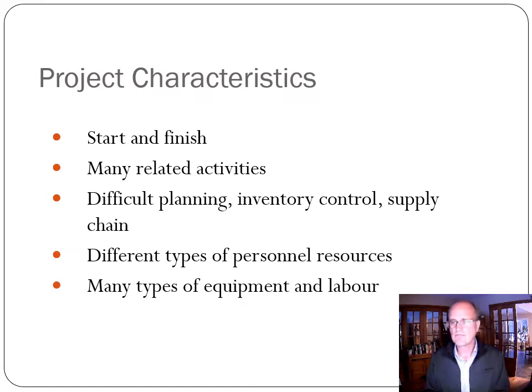So there are some obvious characteristics of projects. There's a start and a finish. There are many related activities that are linked. There is some complexity to the planning, control, and supply chain. So there's some complexity to thinking about these things. We have different types of personnel resources, different types of equipment resources, different types of financial resources that have to come to bear within this project, and we need to think about those sorts of things as we do the plan.